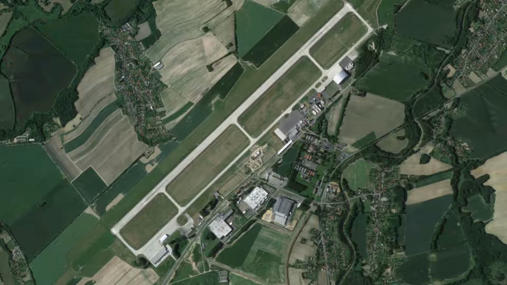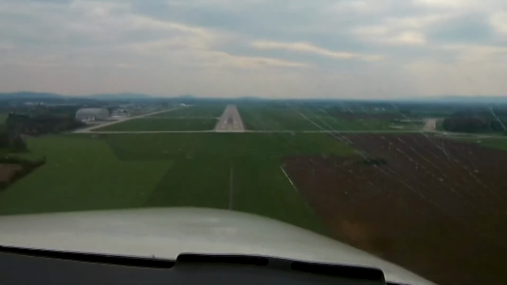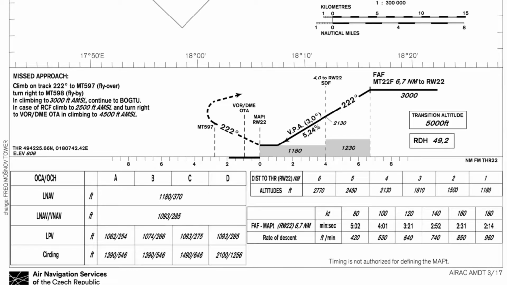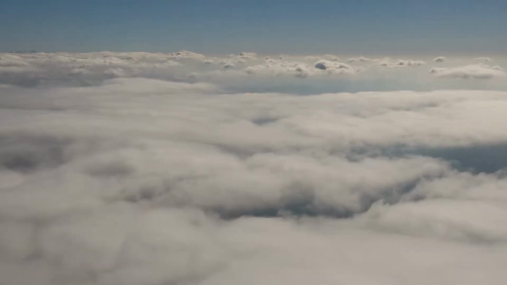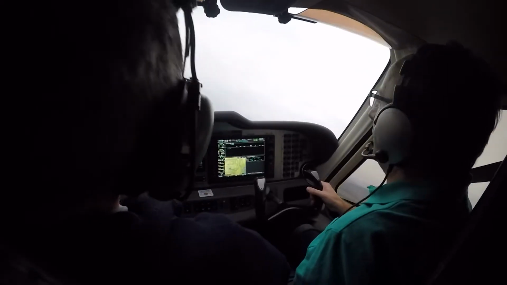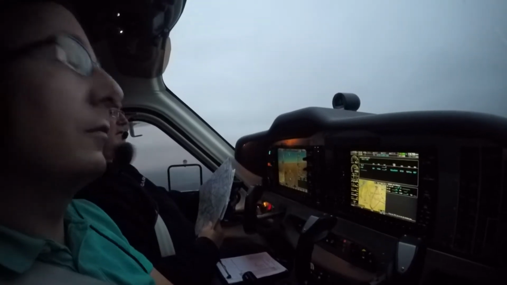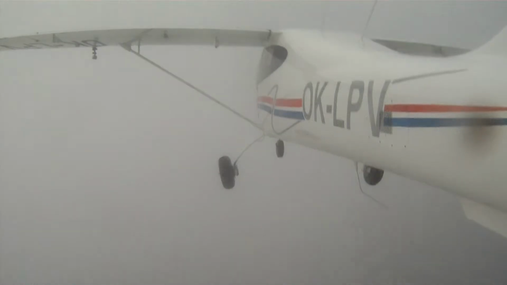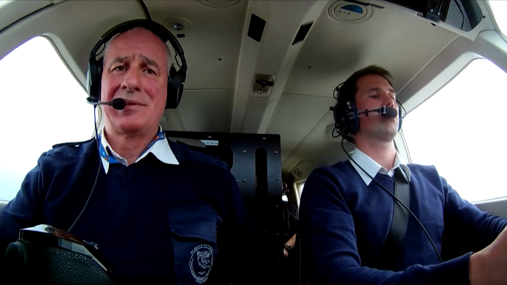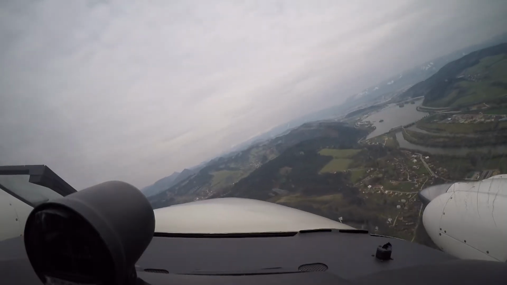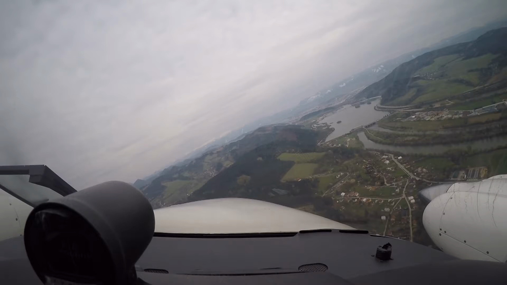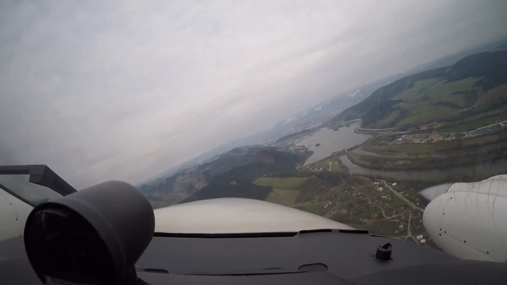Before selecting an RNAV GNSS approach, it should be clear what minimums are usable and most beneficial at the given time. There are situations where worse meteorological conditions favor the use of non-precision LNAV approach over LNAV/VNAV or LPV. It should not be automatically expected that an approach with LPV minima has the lowest decision height. If the horizontal route of LNAV approach avoids an obstruction, it may have a lower MDA than the LPV approach, which must be straight.